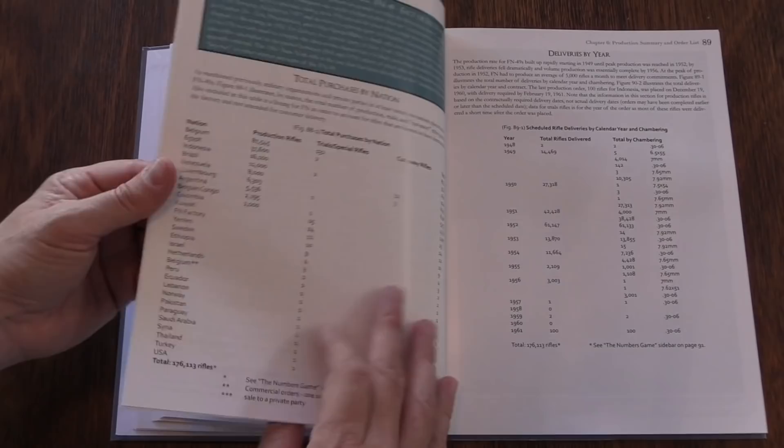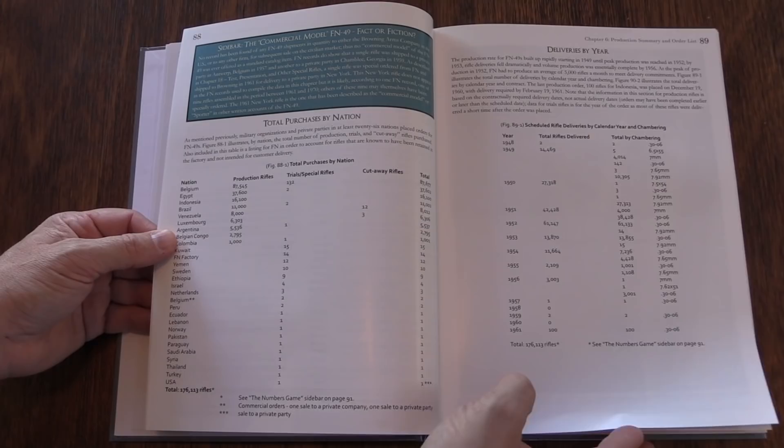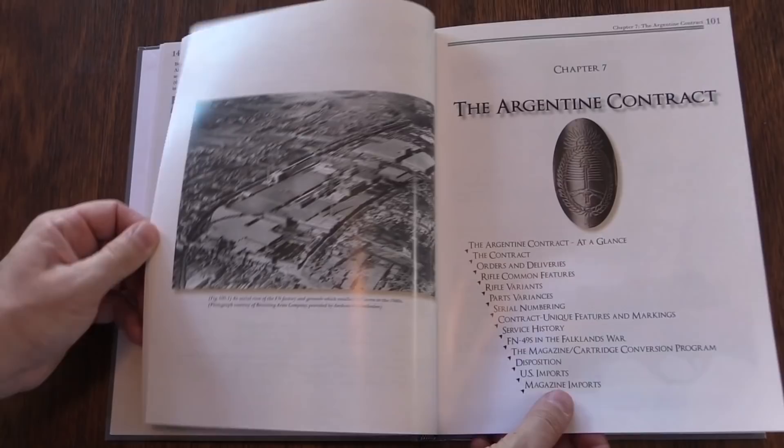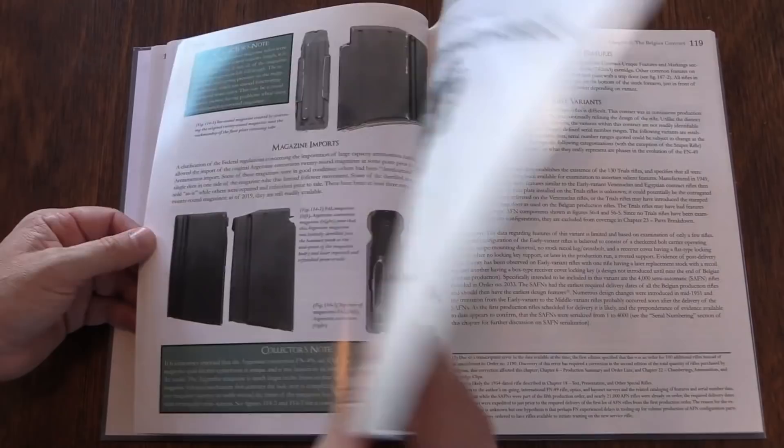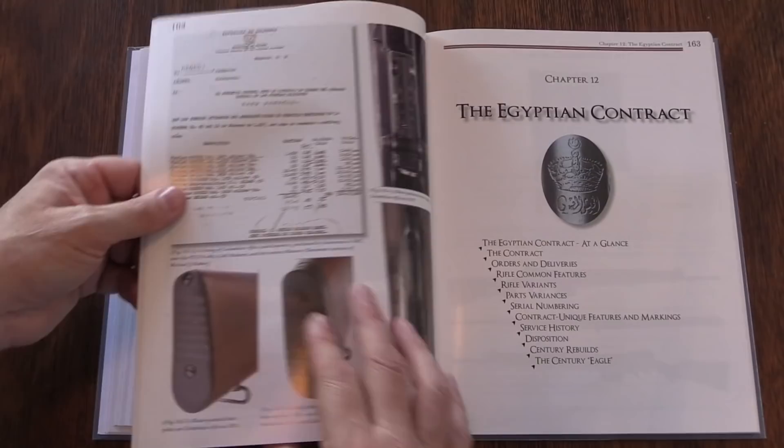With the 1st edition it was kind of a toss-up between the two. They were both about the same scope, and they both covered different areas of the story — some better than others. They overlapped fairly well. With the release of this book I think it's pretty much a slam-dunk that for someone interested in collecting the FN-49, it never hurts to have an additional book. But there's not really much need to get the Collector Grade book if you instead get the 2nd edition of The Last Elegant Old World Military Rifle.